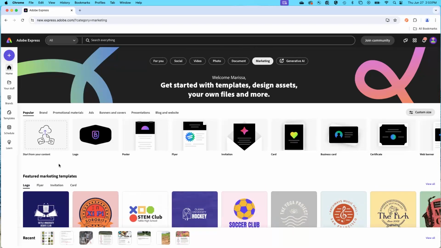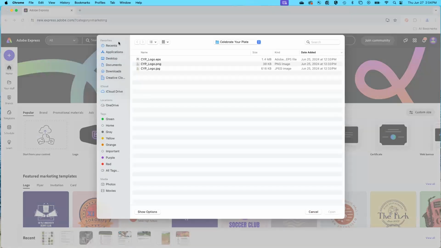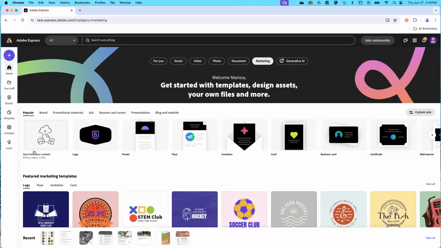Another thing you can do from here, and you can access this option other places too, is you'll see this option up here. It says start from your content, and this is one of my favorite features whenever starting a document or creating a working file between one of my colleagues. If you select this option, you can actually upload, I'm not going to do it now for the training, but you can upload a PDF file. And when you upload that, after you upload it into Express, it'll separate out all of the elements for you and make that PDF editable.